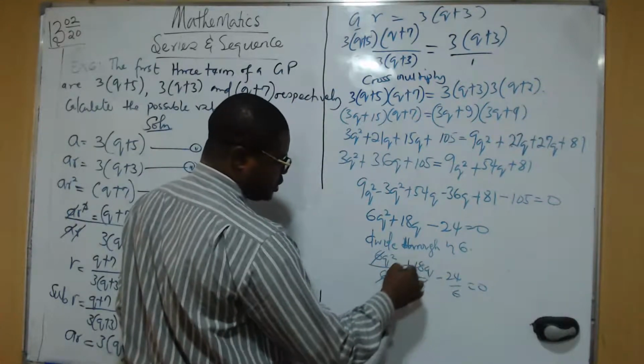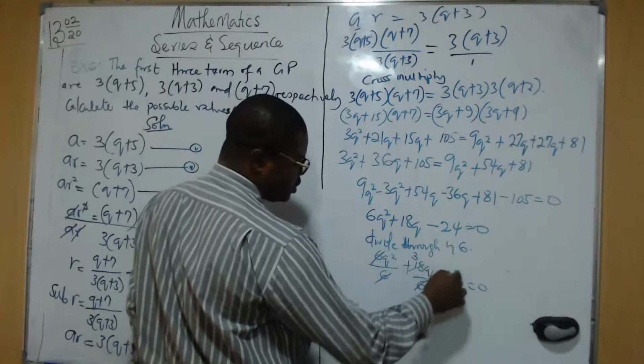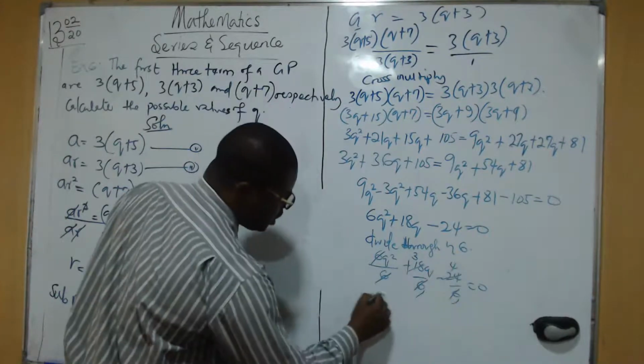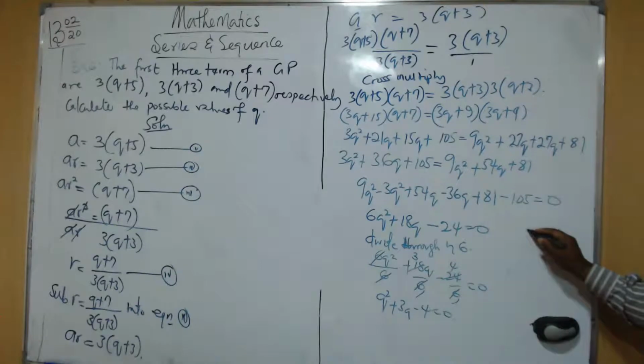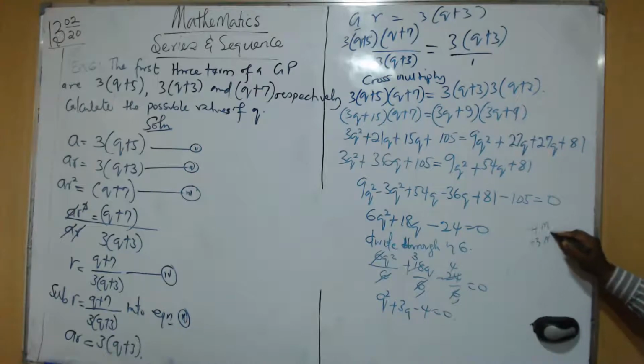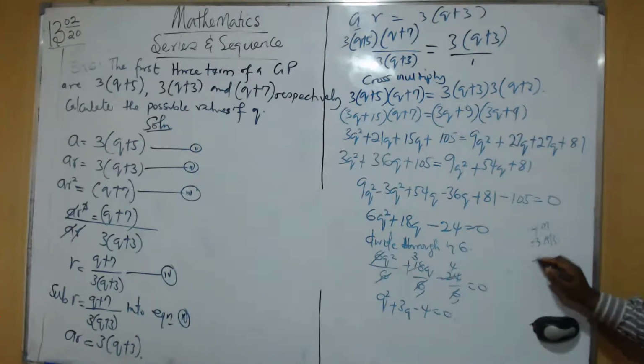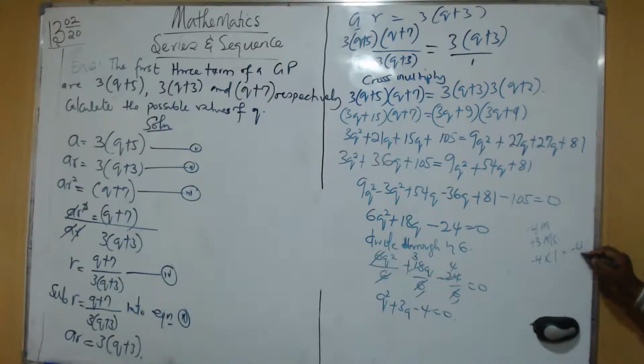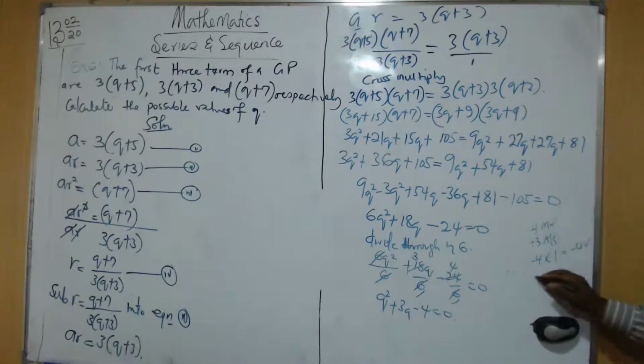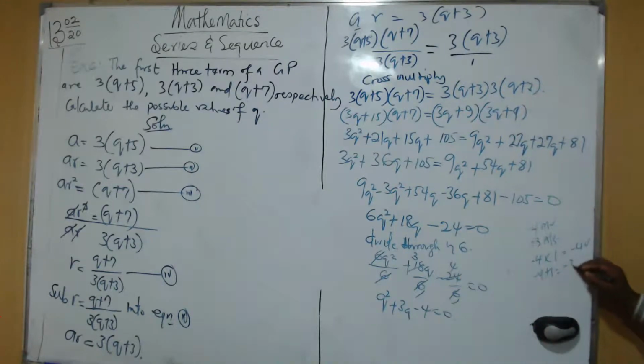So this 6 takes care of this. 6 1 6, we have 1. 3 6 1 6, we have 3. 4 6 1 6, we have 4. So we have Q squared. We said two numbers, we multiply, we have minus 4, we add and subtract, we have 3. Minus 4 times 1, I'm going to have minus 4, which is saying that minus 4 plus 1, I have minus 3. It cannot go with this. We want plus 3.